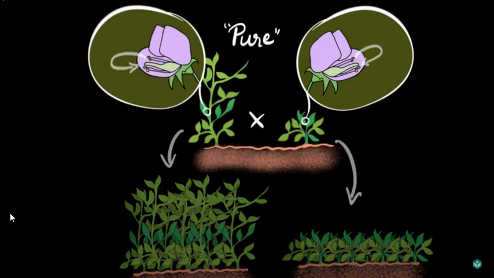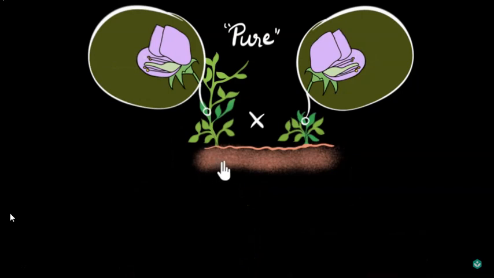Let me get rid of these now. And so for his experiment, you know what he does? He cross-pollinates them, meaning he takes the pollen grains from one of the plants and he puts it into the flower of the other. And you can take it from anyone to anyone. So for example, he might take the pollen grains of flower from the tall plant and then put it into the carpel or this part of the short plant. So let's say he cross-fertilizes them like this. And then this will start growing seeds. Then he sows that seeds to see what we will get after this cross-fertilization.